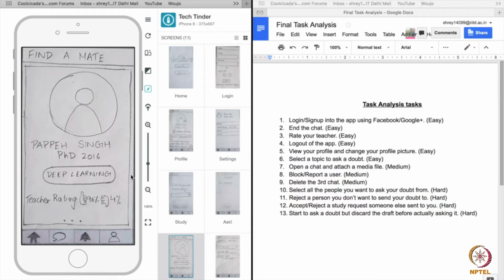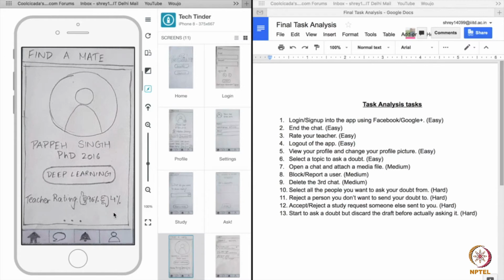So here I see a screen where I see a profile picture and a name, and I'm guessing what somebody is studying, with the year they enrolled in and what they're experienced in.